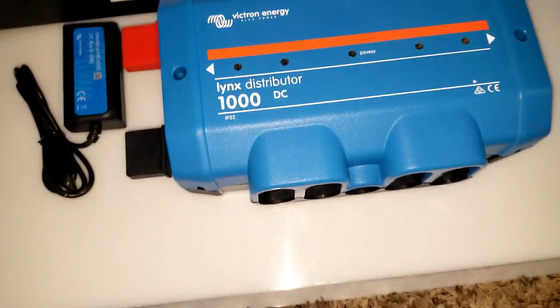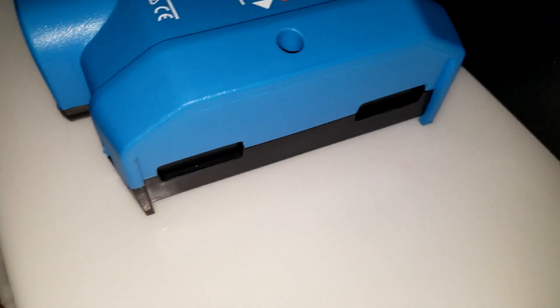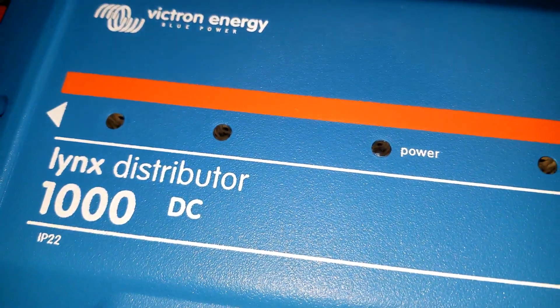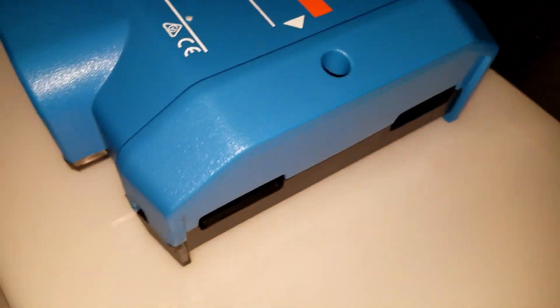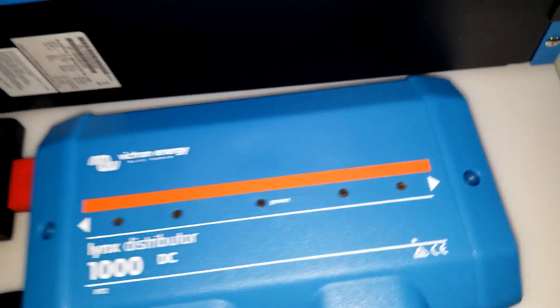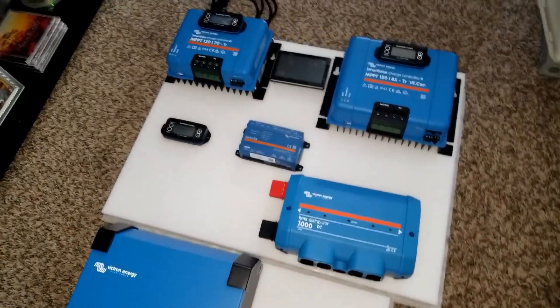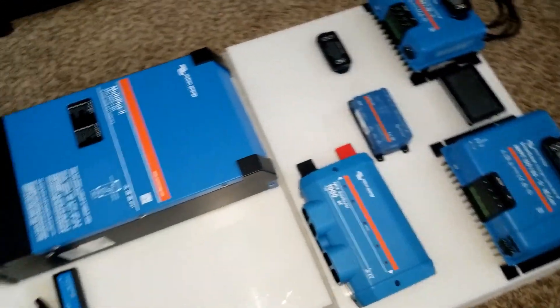We can project the wiring because the shunt is going to be here, coming to the batteries right here. And we're just going to connect, with wires running all the way up through the trunking to feed these units. It's going to be a clean setup. If we want to do an extension, we just add a distributor — not the Lynx — and add it up here for this device to get plugged in. Everything is going to come out really, really good.